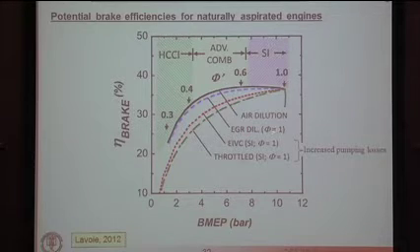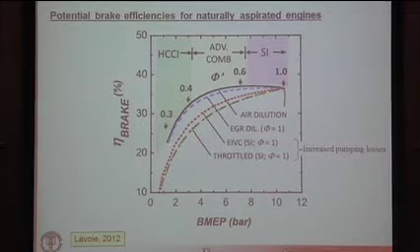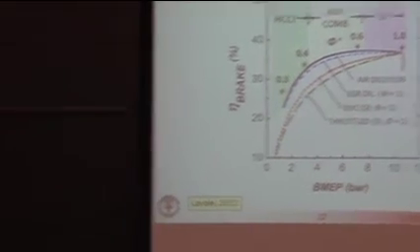If, on the other hand, you use stoichiometric combustion with EGR dilution, you get this blue curve here. And then finally, with air dilution, that would be the top curve. So now you're changing the equivalence ratio as a function of load. You can see that for HCCI combustion, which is essentially this black curve in this region here, you can get very efficient combustion compared to standard spark ignition combustion. So big difference in brake efficiency at light loads.